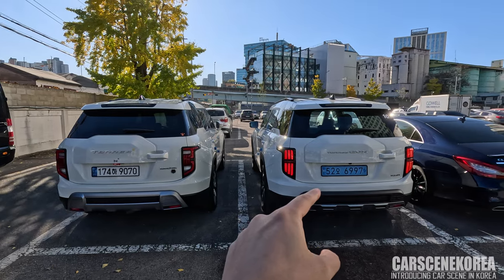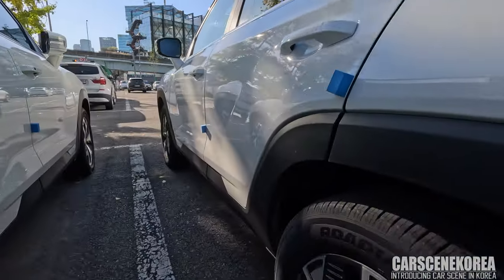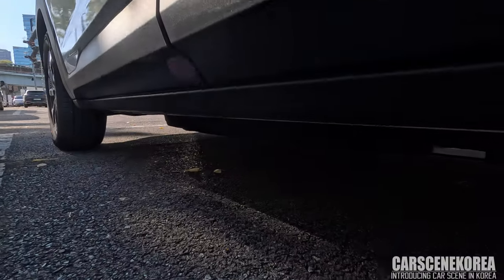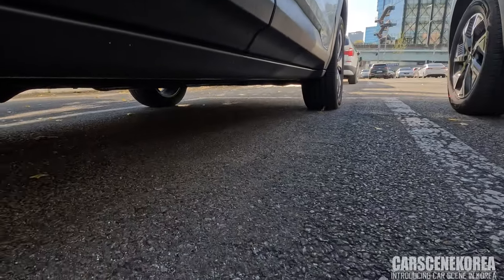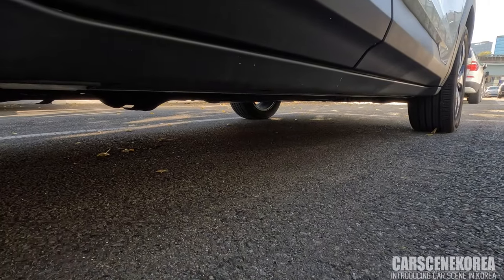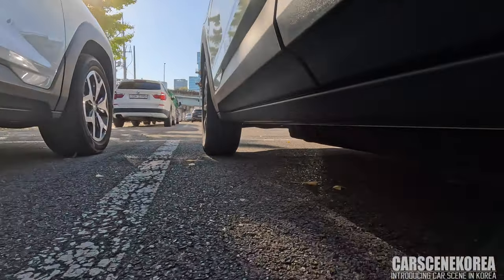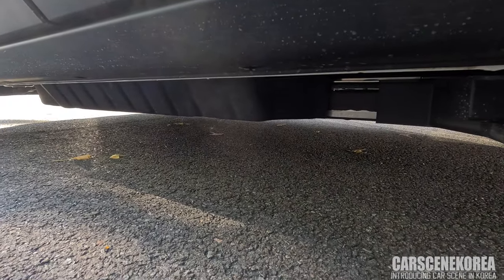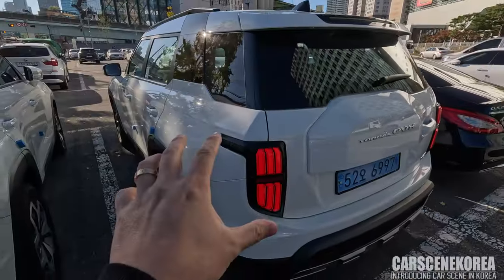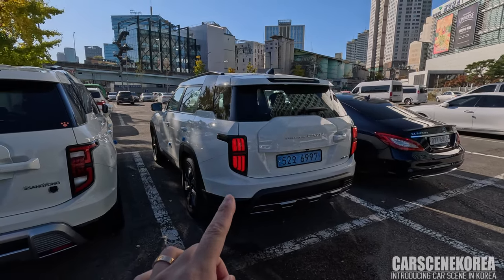Essentially, the Taurus EVX is just the same chassis but with motors and batteries inside. That being said, they do have a very distinctive difference in ground clearance. You can see that the ground clearance on the EVX is much lower than the internal combustion engine version. I'm holding my GoPro at the same level so you can get a good idea of the comparison. It is actually much lower, but it is one of the highest in its category as an EV SUV — which is actually one of the selling points of the KGM Taurus EVX.